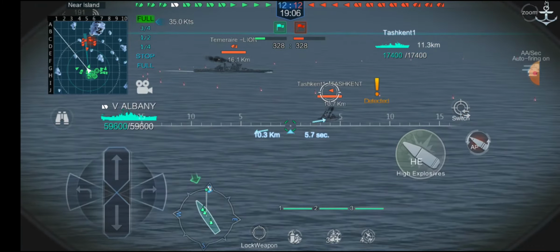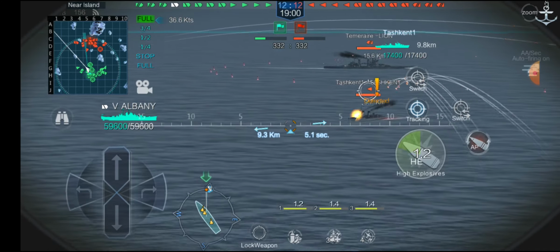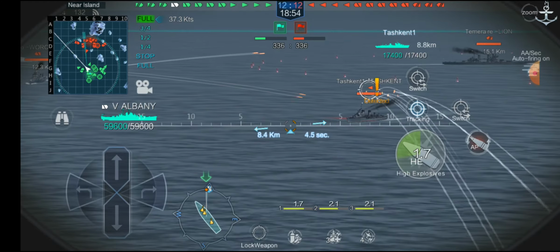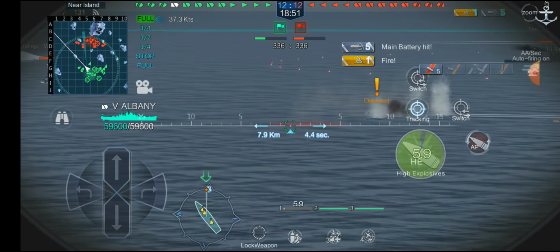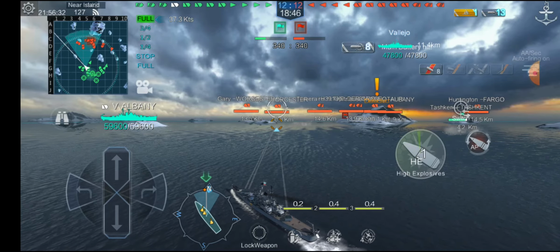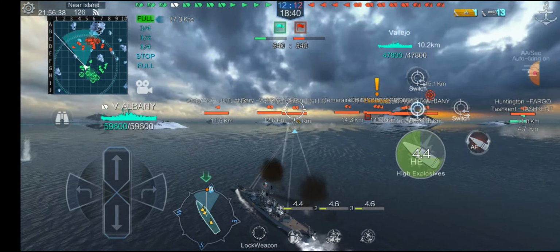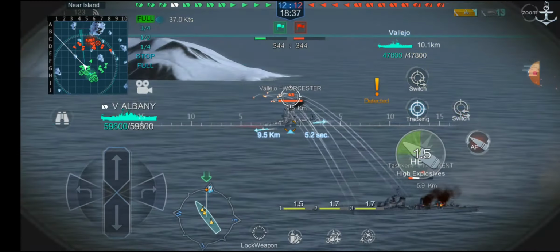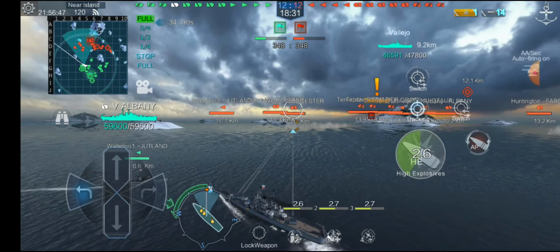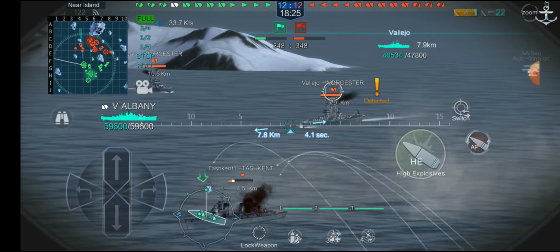Alright, so we have the Tashkent as the first one you see. Tashkent's pretty fast, so I wouldn't say her shells are slow, but you do need to give quite a bit of lead for her. But we did over 6,000 damage in that first salvo, and there's another 8 shell hits, and she's already almost sunk. And so let's start sending some shells towards these cruisers over here. You can see how it kind of feels like a Des Moines. But it's not there yet. It's pretty close, but not quite.